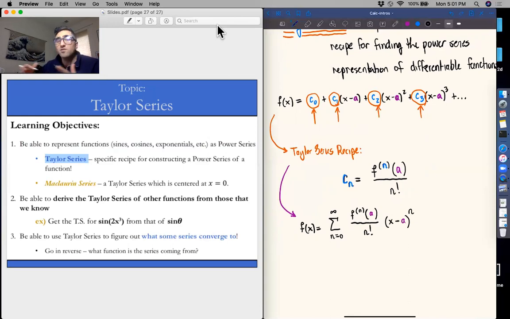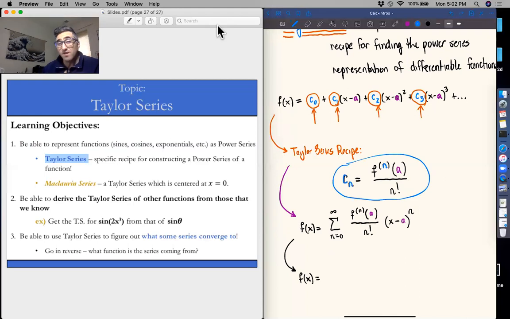So we're going to show where this recipe actually comes from, as well as present some of the popular Taylor series or Maclaurin series that we should know, commit to memory, and love. The last thing I'll do here is write out the first couple terms of this Taylor series, just in general. So this will just be highlighting that piece that we found up above.